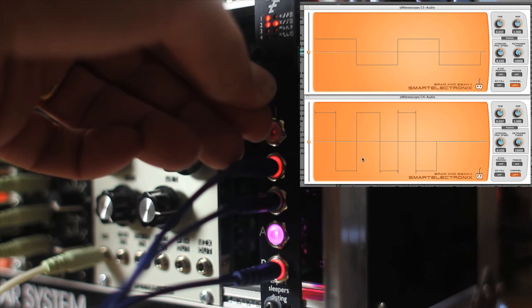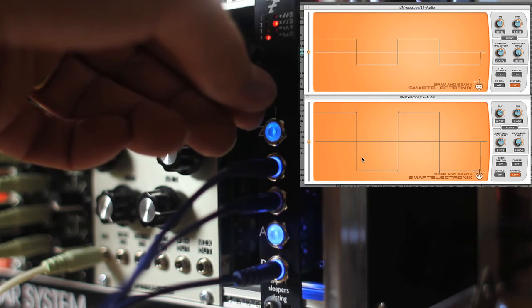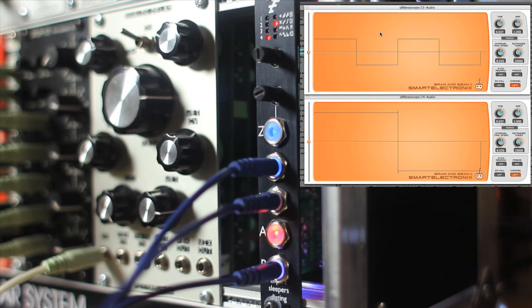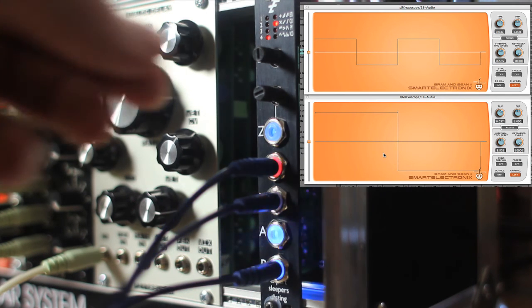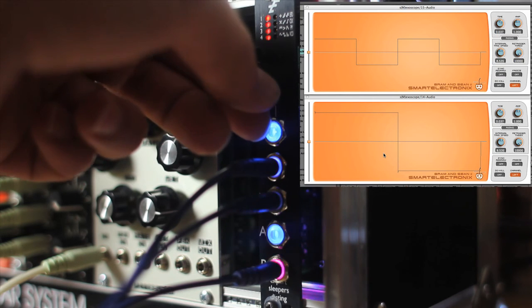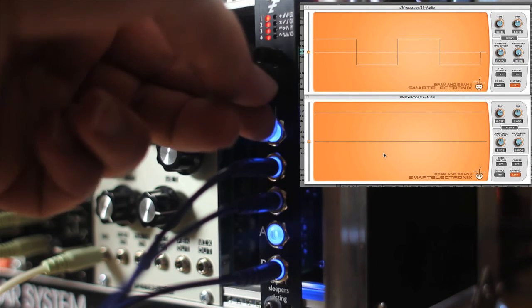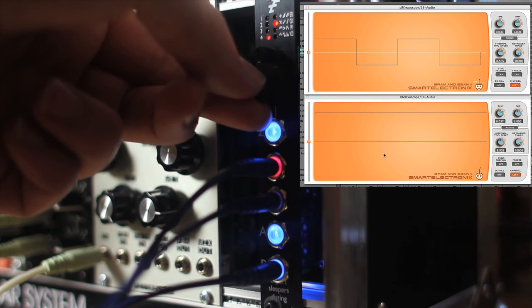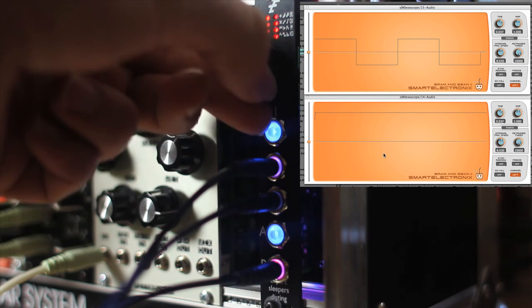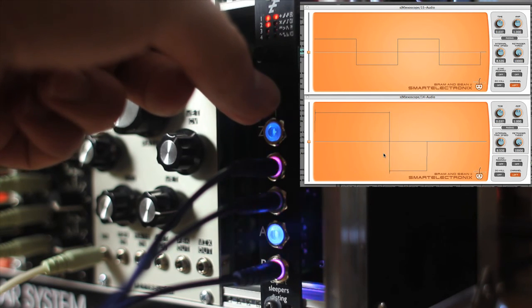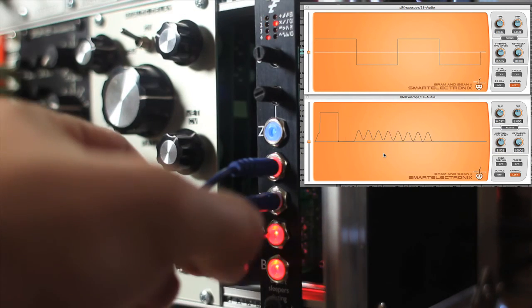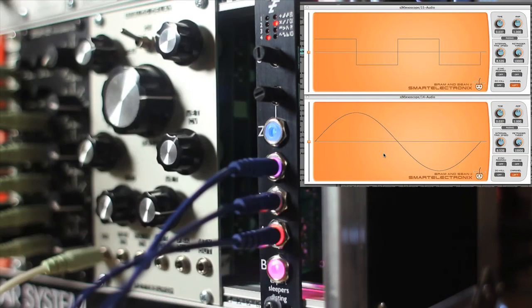And again, if we go back to 1 times, if we go down the other way, that's divide by 2. So now the top waveform, which is the input, has 1, 2, and the output has 1, and that goes all the way to divide by 16 as well, which we're not going to see on the oscilloscope there, but you get the idea. And again, let's go back to divide by 2. That works for the sine wave too, just to make the point there. So there you go, clockable LFO with multiply divide.